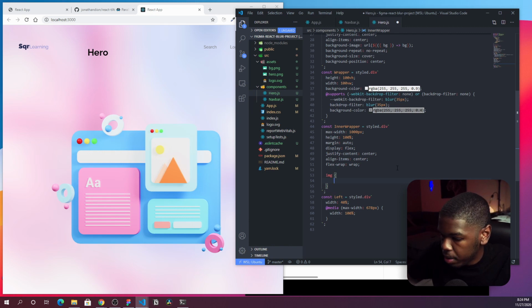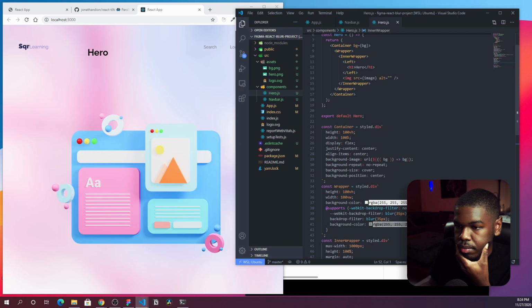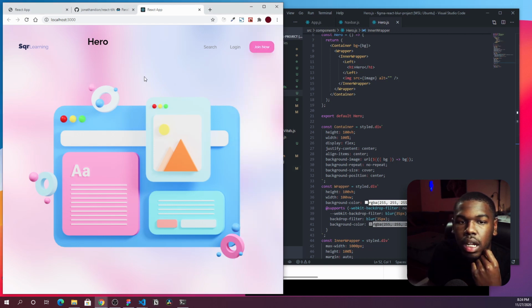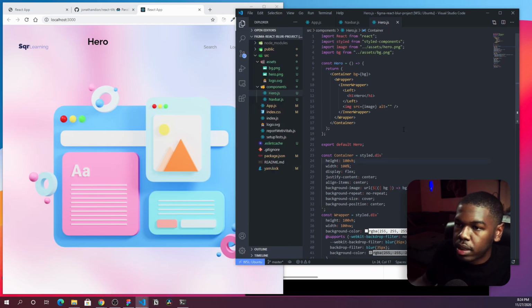And for the image, let's give it the width of 100% of its parent. All right, and then what we also need to do is add in our tilt.